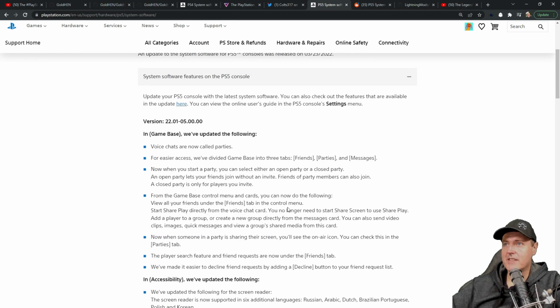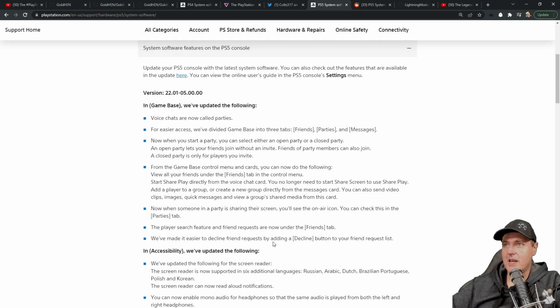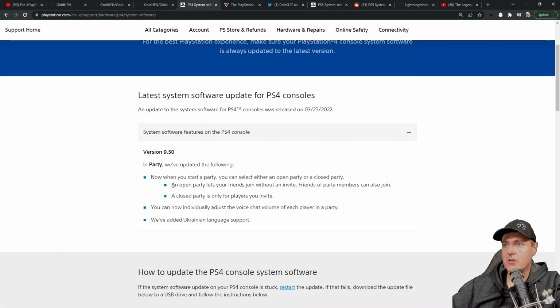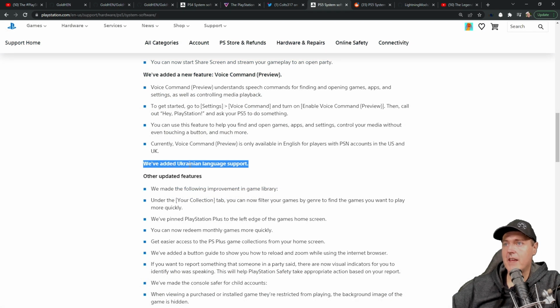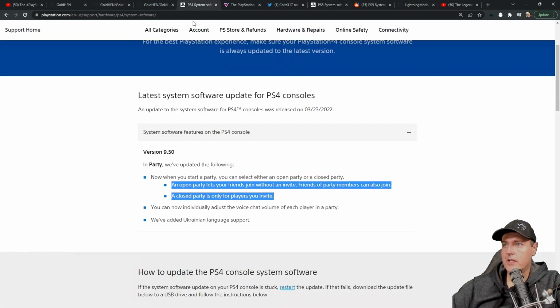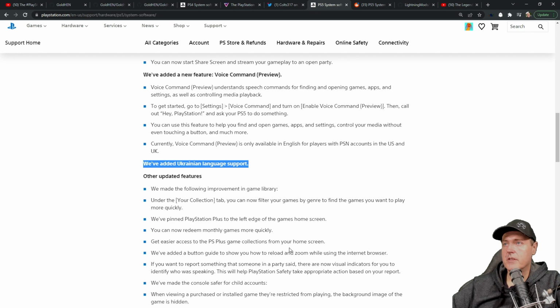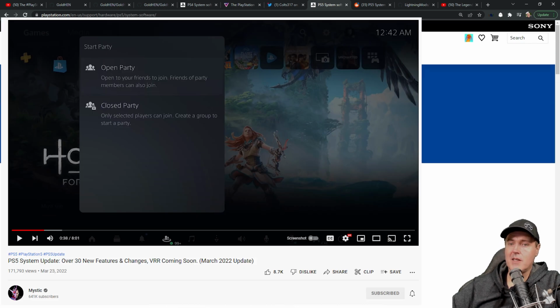A couple of things in here that are notable: we're starting to see parity between the PlayStation 4 and the PlayStation 5, as some of the features, such as this one right here, where when you start a party you can select an open or a closed party, is exactly the same as what you could do right over here on the PlayStation 4. And then again, on the PlayStation 5, they added Ukrainian language support, just as they did over here on the PlayStation 4. There are a couple of other differences in there. I actually recommend watching Mystic's video where he details all of the changes for the PlayStation 5.